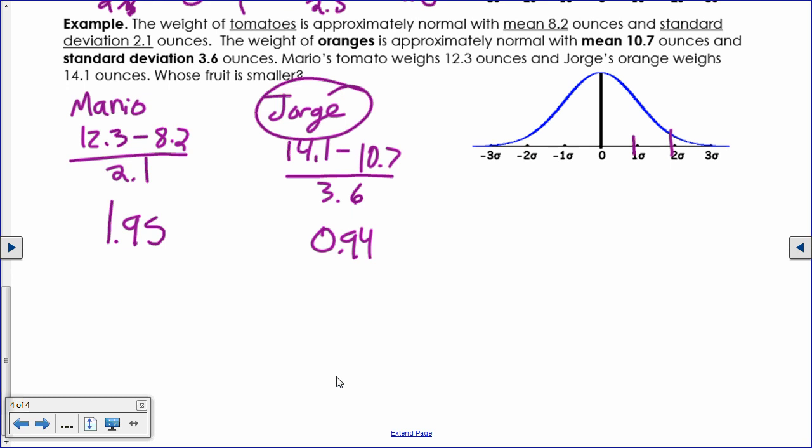Alright? So in your homework, I want you guys to turn to the homework so I can clarify it for you. The homework has a bunch of questions where you guys are using the z-score formula to either find x, the mean, the standard deviation, or the z-score itself. So you have to figure out what variable you're looking for, plug in what you do know, solve for what you don't know. And then for each of the curves along the side, I do want you to label it.